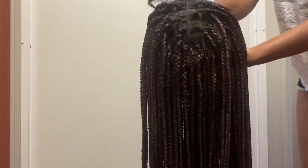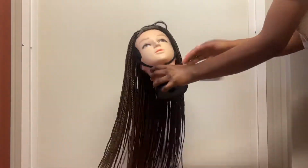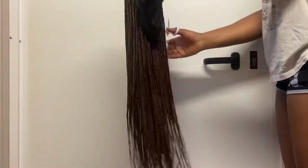So guys, after which you do your finishing touches. Check out the places where there are spaces and fill them in, then trim. I didn't show you guys, sorry, I cut that part out. I trimmed outside the house, so I couldn't film that part. And then you dip it inside hot water, the whole hair, and then you leave it to dry.